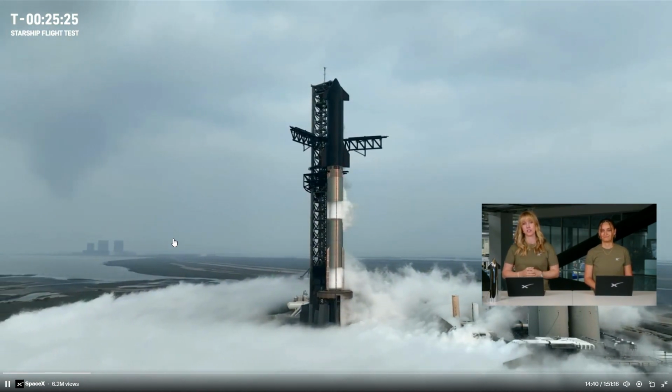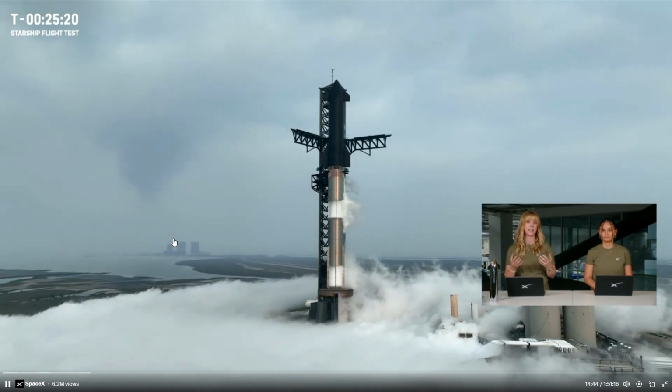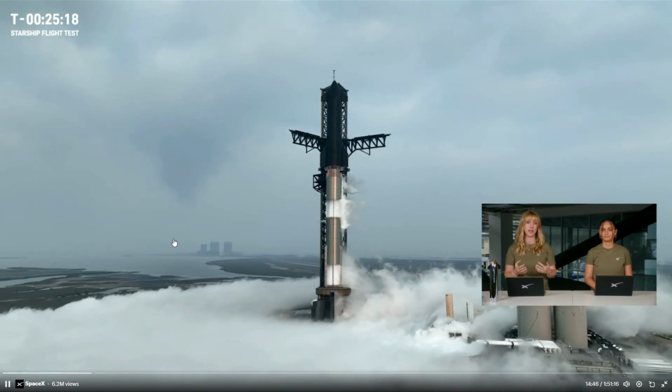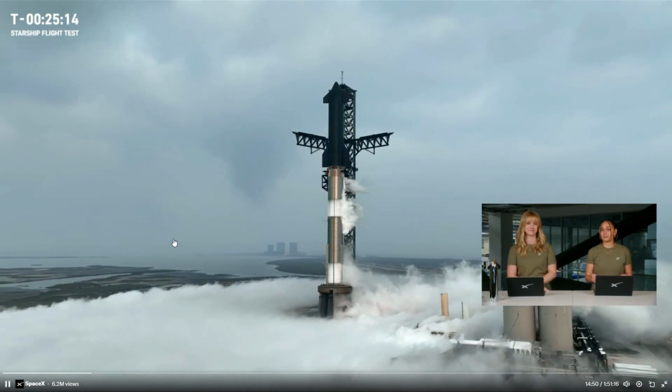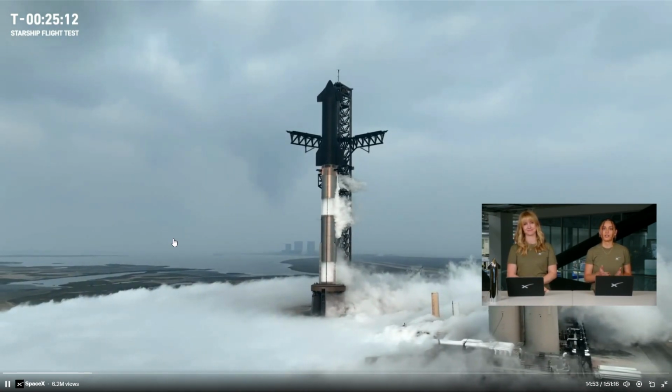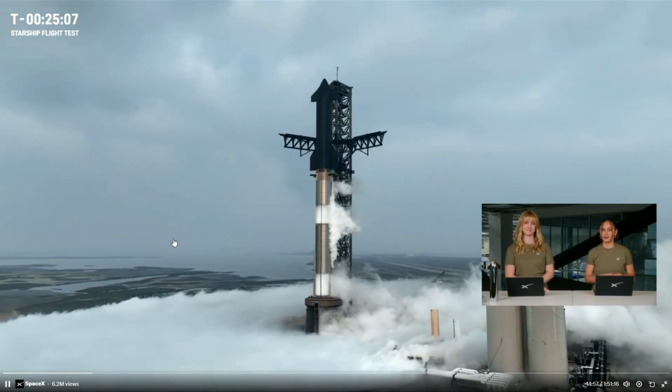It's also worth mentioning that the hot stage jettison is an off-nominal procedure that we're using as a temporary way to reduce the weight of the vehicle for its water landing today. Yeah, exactly. Future designs give Super Heavy boosters a lighter weight integrated hot stage intended for full reusability, which will mitigate the need to jettison the hot stage.